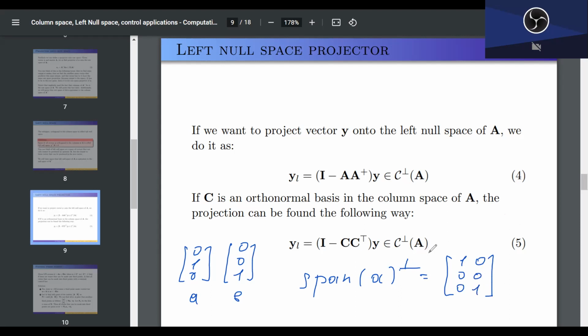So if two subspaces are orthogonal complements of each other, it means that the direct sum is going to be the whole space. So any vector can be represented as a sum of two components, one lying in one space, another lying in another space. So that's why complement matters. But of course, orthogonality is also extremely important.